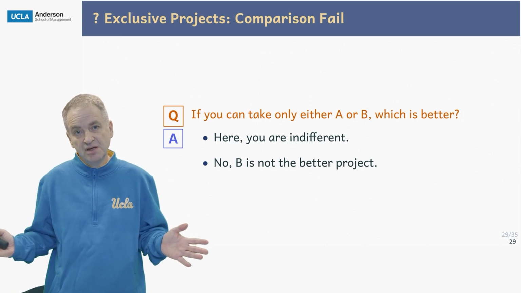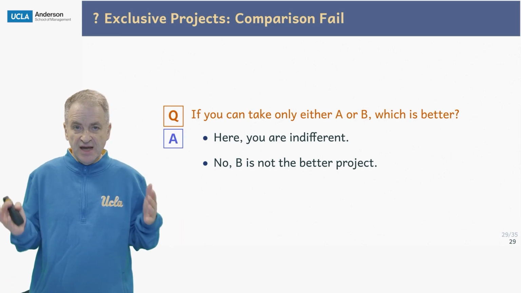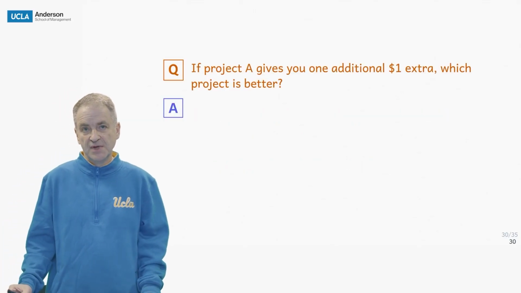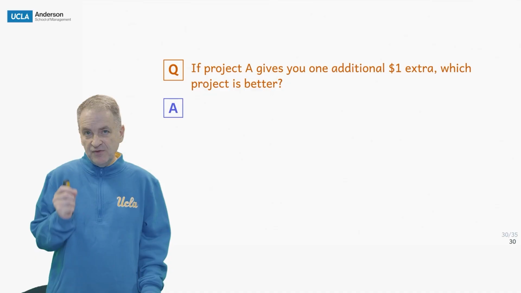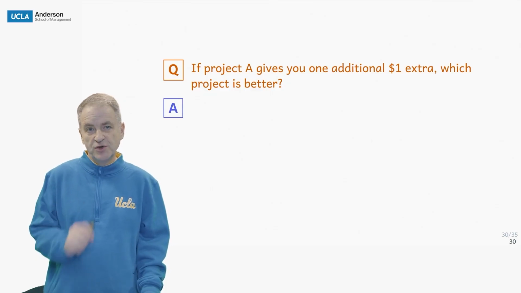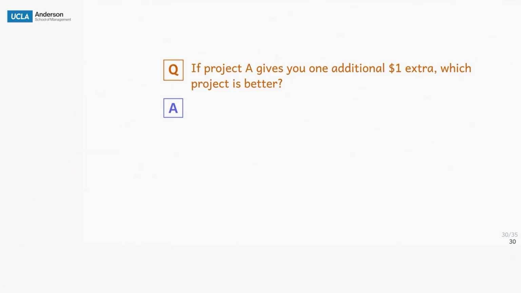Well, here you are indifferent. No, B is not the better project. A is just as good as B. If project A gave you just one additional dollar or cent extra, which project becomes better? Please pause this video now, answer the question on a piece of paper, and then continue.